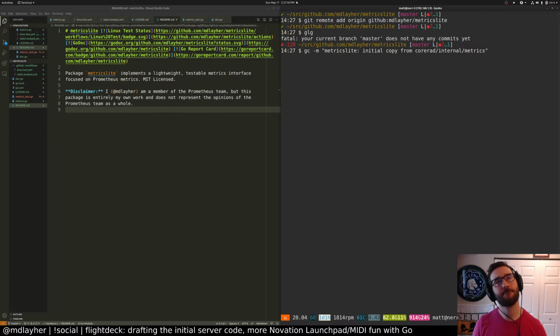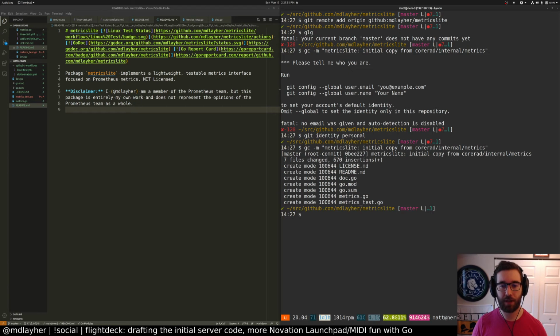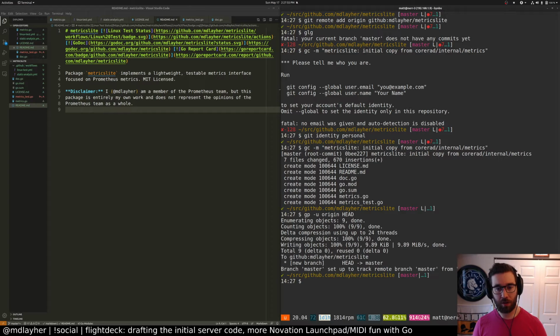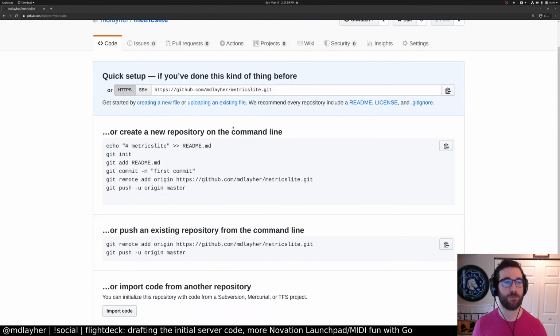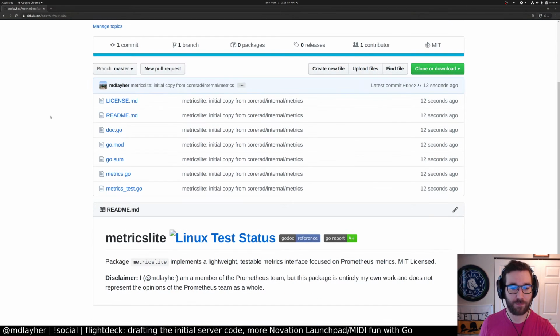Right? Yeah. Again. There we go. And push -u origin HEAD. Okay, switching back to GitHub, so bright screen coming up. There we go. Great.